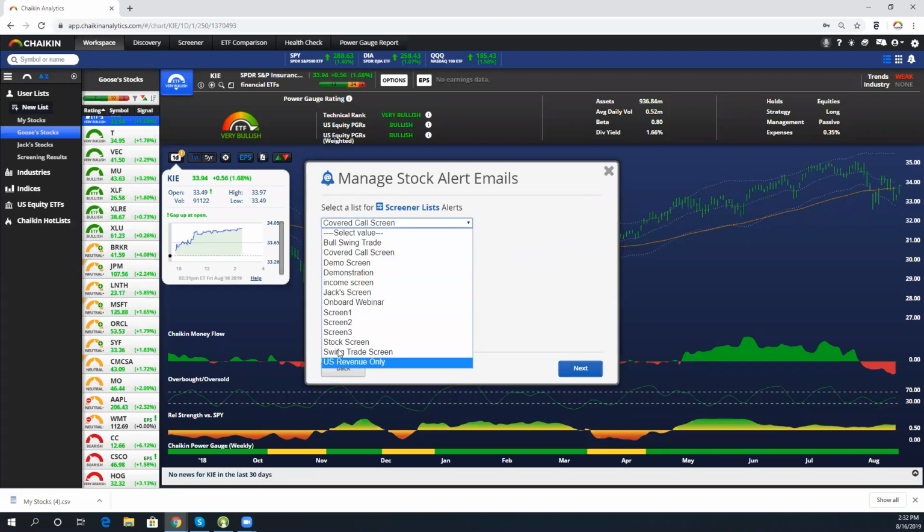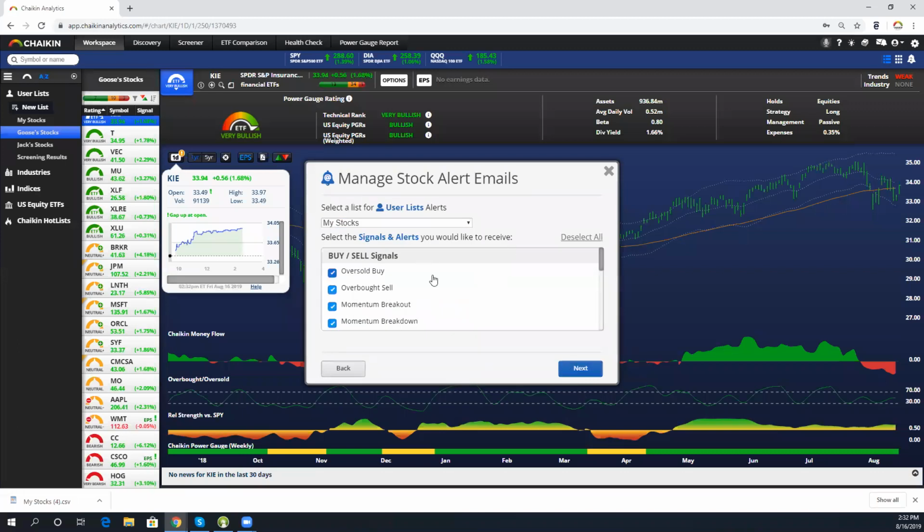Now, I have a series of screens saved on my device, so I can go find one easily. For you to get the full benefit of this supplemental functionality, you do have to save a screen and have it in your system. For alerts on my stocks, I have everything checked. And I do that predominantly because I tend to keep my stocks as a fairly tidy list without a bunch of extra junk in it. So once I've done that, I'll go to next.